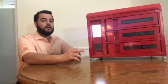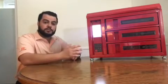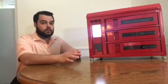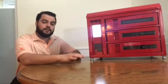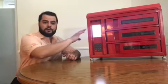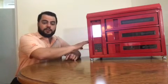The second mode that this can be set up in is called assigned mode, where you're assigning a specific bay to a specific user. Now this is great for environments where everyone has their own device, so they're one-to-one, but at the end of the day, the company does not want the end users taking that device home with them. They want to make sure that device comes back, it's getting charged, it's doing any provisioning that needs to be done while the device is here safe in this locker.